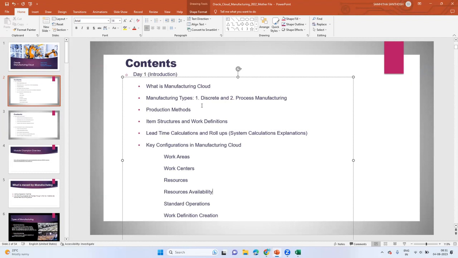So you will send the engine to a third party external supplier, and the supplier will do the painting and give it back to your organization. That is called outside processing. For that, discrete is going to behave in a certain way, and the configuration for process is different in Fusion. Both discrete manufacturing OSP and process manufacturing OSP, I'll be showing to you.